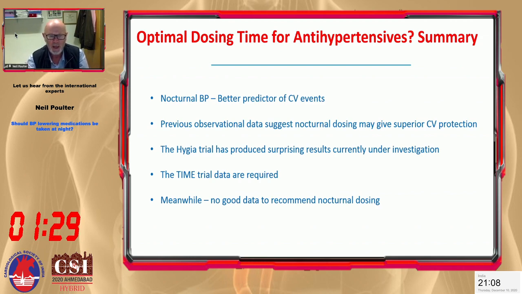Call them. Now, what we did, in light of the HYGEA trial, was ask the TIME trial data safety monitoring committee to check the TIME trial data to see if we should stop the trial for ethical reasons in light of the HYGEA trial. And the data safety monitoring committee advised us there was no reason to stop the TIME trial and absolutely no evidence to support a reason to do so.